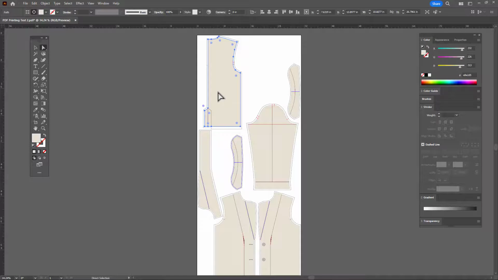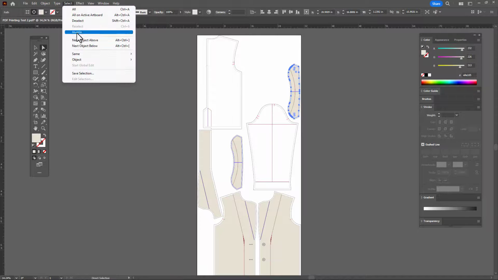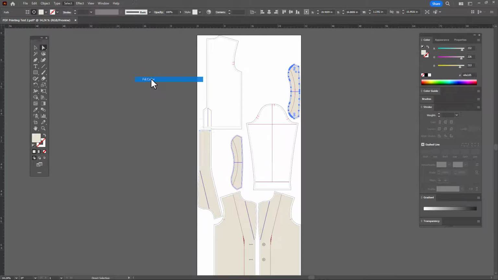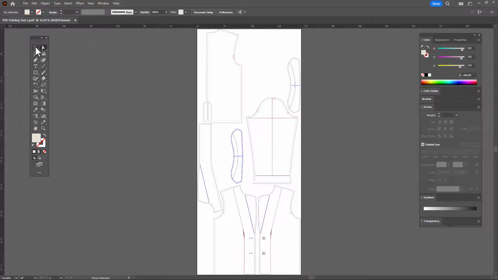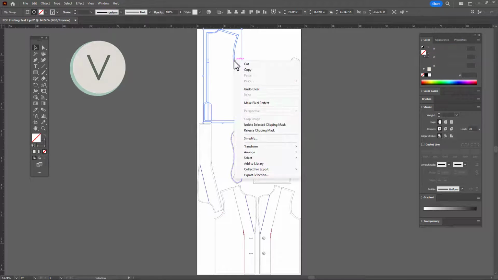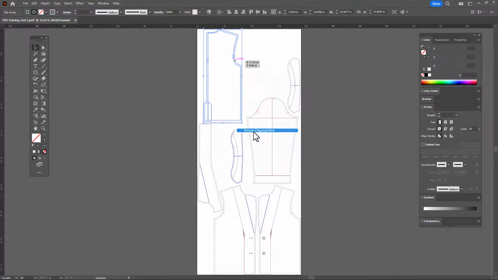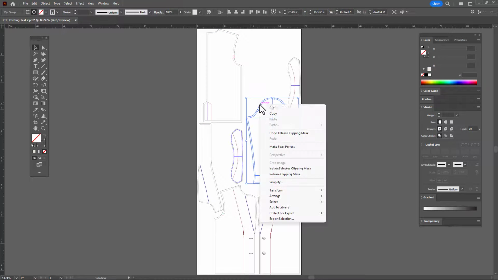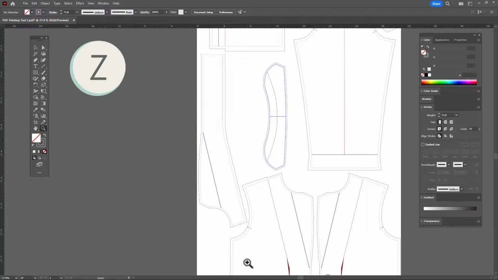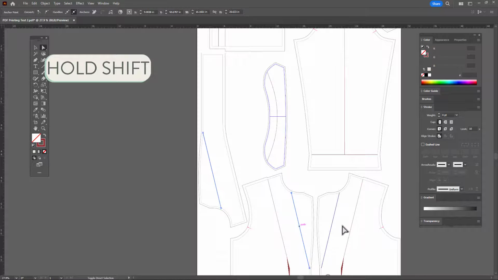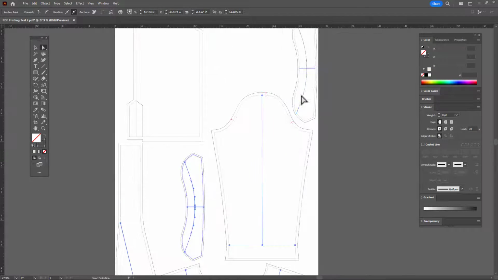Then you can select the middle of the fill color and delete those. You can also go to Select at the top and go to Same Fill Color, and it will select them all, and you can delete them all at once. Using your black arrow, right-click on each pattern and choose Release Clipping Mask if you see the option. Many of them will have clipping masks, and you need to release them. If you don't see the option, then it doesn't have a clipping mask. Now I'm going to zoom in, and with my white arrow, I'm going to select all of my internal lines and baselines so that I can unify the color and stroke.